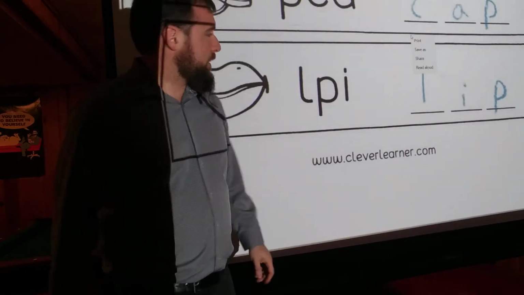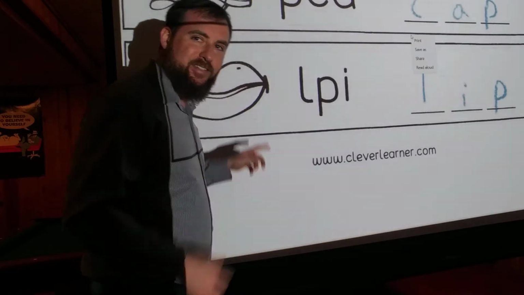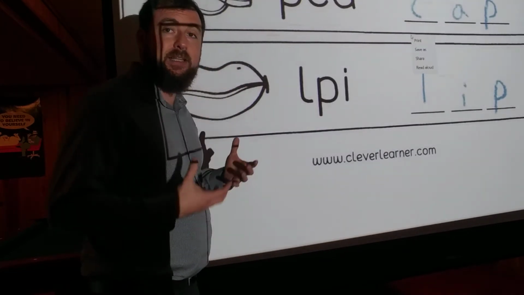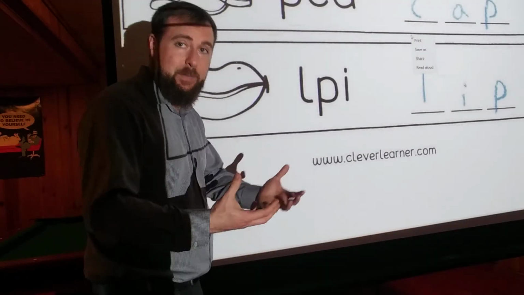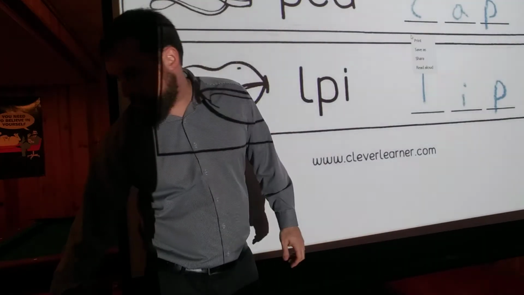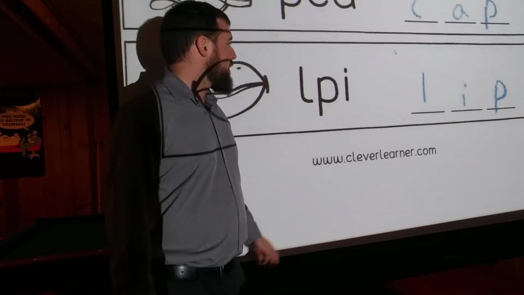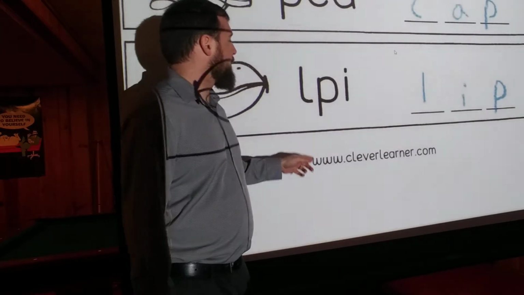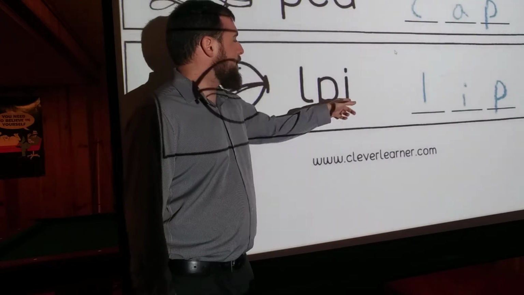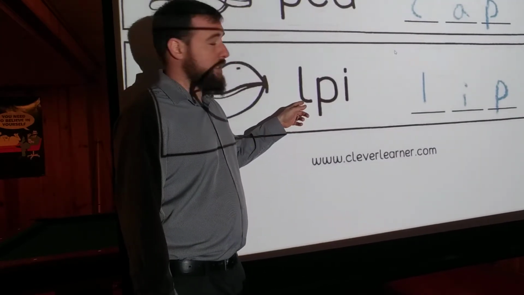And last, remember this same bad picture as before? Remember when I was talking about this thing? So hopefully you remember this. It's the lip. Remember? Lip. So, lip. What's the first sound in lip? We need an L. What letter makes the L sound? Is it L, P, or I? What letter makes the L sound? It's the L, right? L.